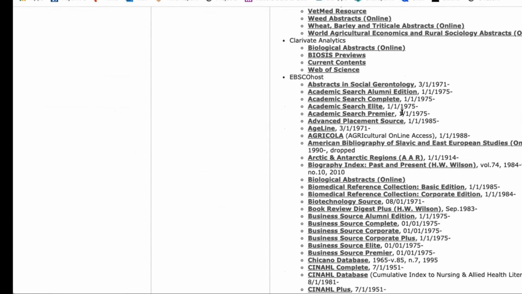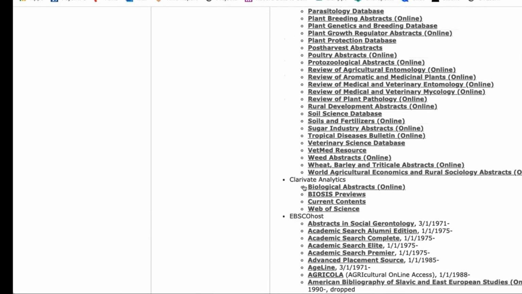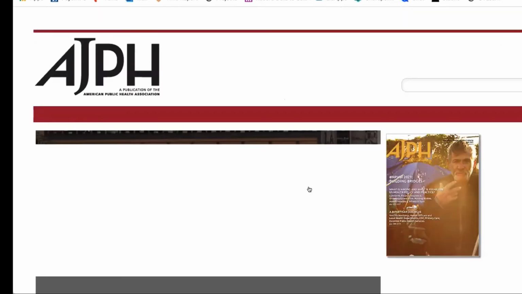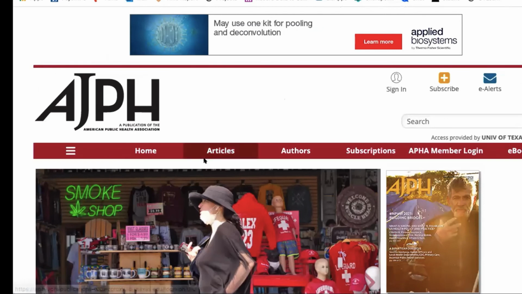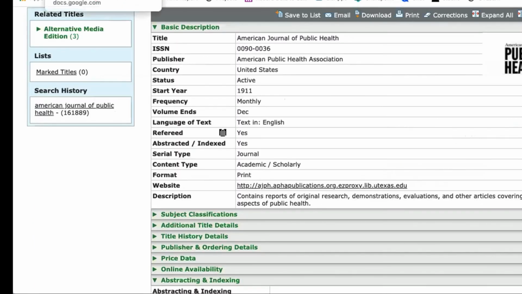Another thing to know, and what this doesn't say is, even though it's like 1975 through the present, a lot of times in these databases, there's a little bit of a delay getting articles from that journal into the databases. Sometimes there can be up to a year to a year and a half delay on that, depending on the databases, depending on a lot of different factors. And so I would still recommend going to any journal that you identify as an important journal, go ahead and search for the last year, year and a half within that journal, because they may not be showing up in those databases. So those are my Ulrichsweb tips.